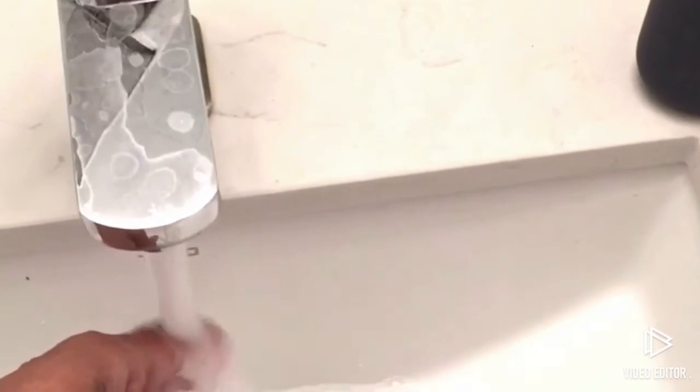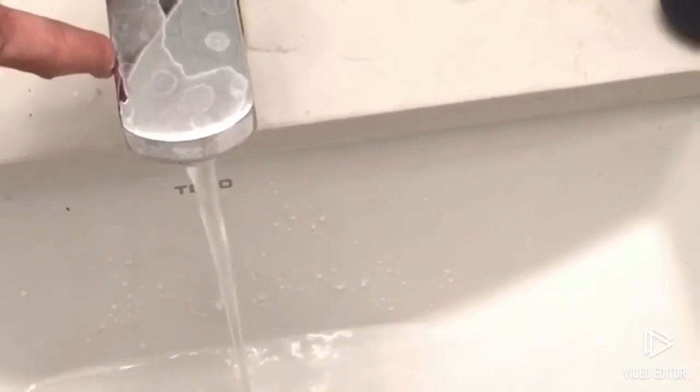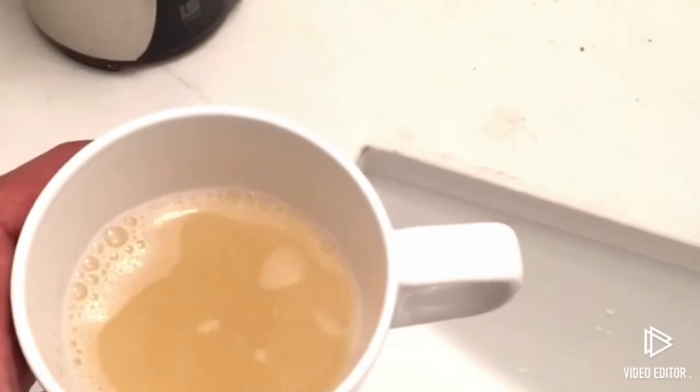And the reason we want hot is it's easier for grease or whatever to come out, or cement, once the water is hot. And just gonna mix hot water in here. That's it. Perfect. And our solution is almost ready.